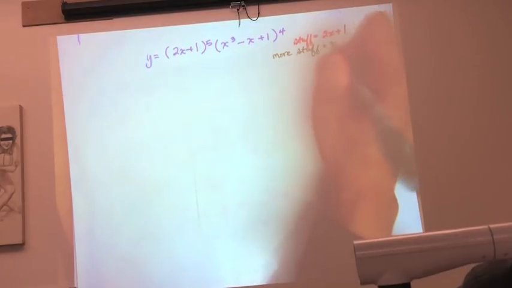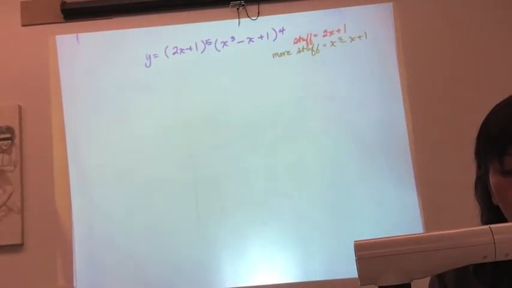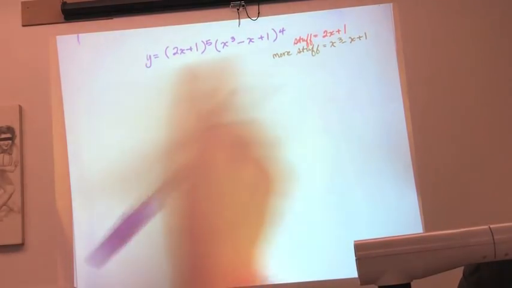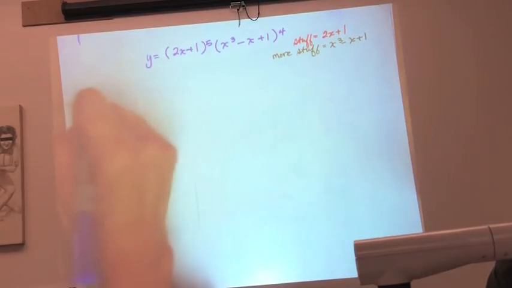And that's equal to x cubed minus x plus 1. And I'm labeling it just so that I don't get them mixed up later when I start to put them back inside. Okay? So like I said, the overarching problem is actually a product rule. So I'm gonna set it up as a product rule first.